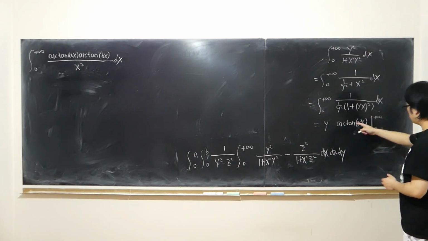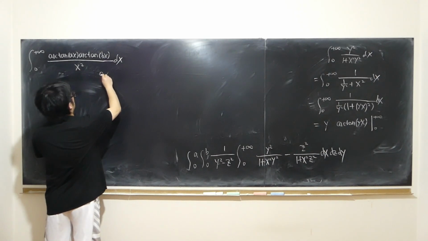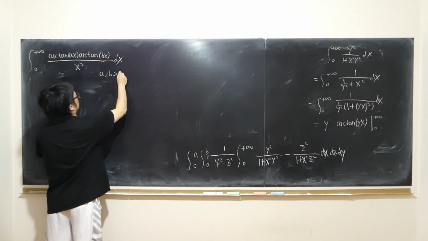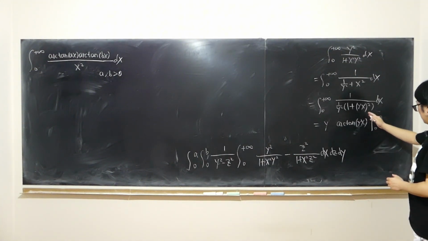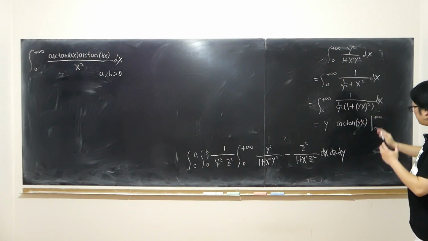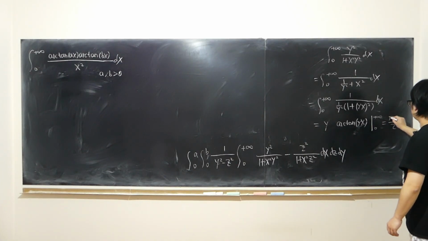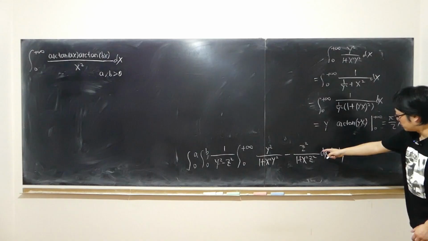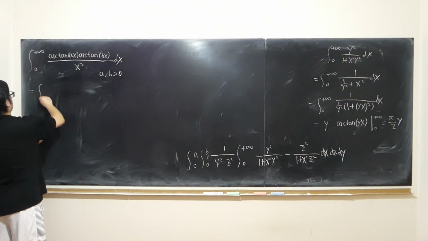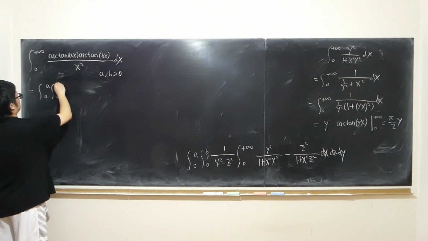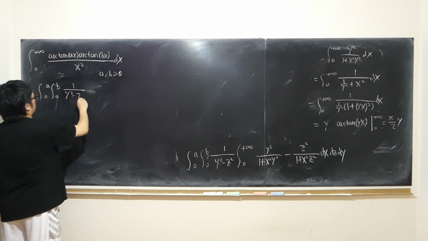That's x. Oh, here maybe I say I require a and b both positive. This time I say arctangent of positive infinity must be half pi. So it becomes half pi times y. So likewise, this will become half pi times z. So all I have to do is work out 0 to a, integral 0 to b, and this one, 1 over y squared minus z squared.